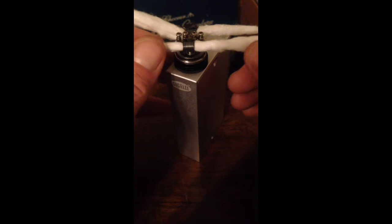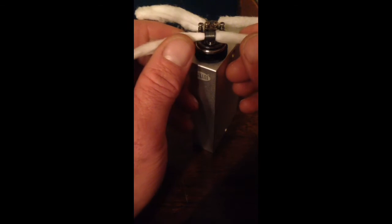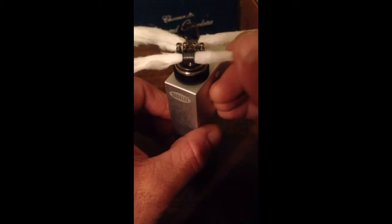Twist the end. Run it through. Anyway, so there you go. This is something that Steve Dorrington does.